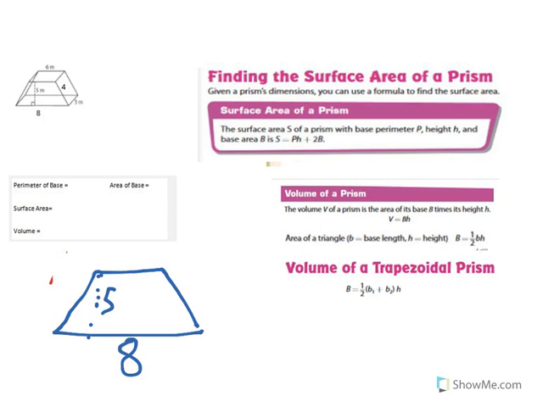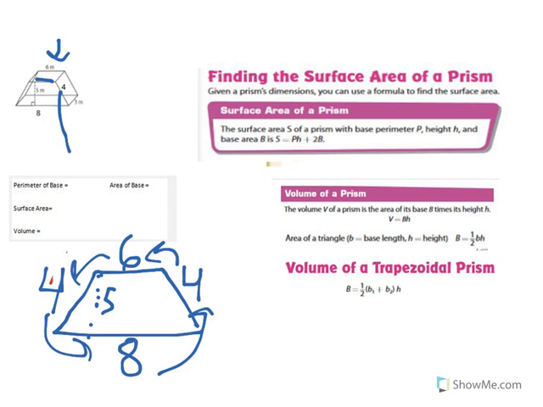I go back to my shape. I know that's a 4, so that goes here. Opposite sides of the trapezoid are equal. And then what is my top number? There's nothing there, but I know that my top face is a rectangle, and opposite sides of a rectangle are equal, so that would be a 6. So now I have enough information to go the distance around and find my perimeter.